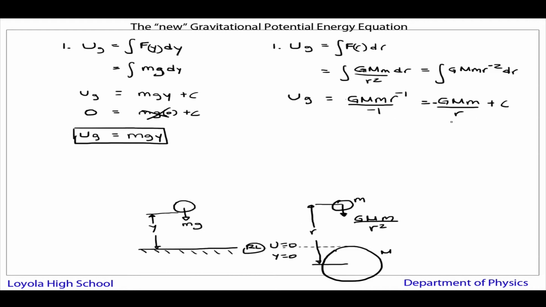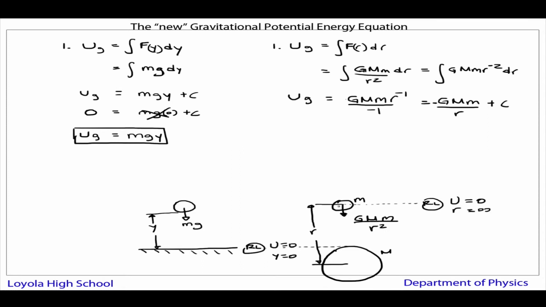So if you take a look at this equation right here, when will this go to 0? Now the G, M, and m are all constants, so the only thing we can take a look at is the r. When we make r really big, in fact if we make it go to infinity, this term will disappear. We'll have 0 potential energy. So really, when this object is out in infinity, potential energy is 0 when r is equal to infinity.